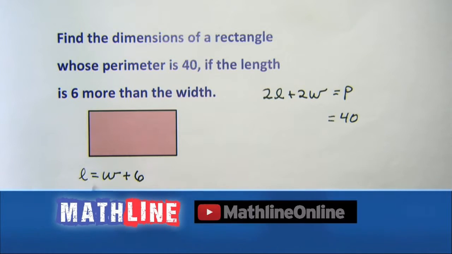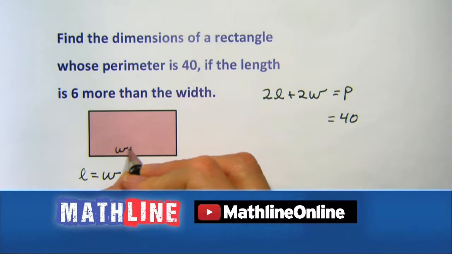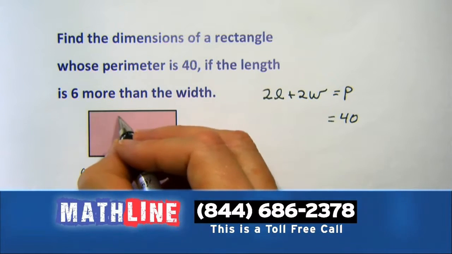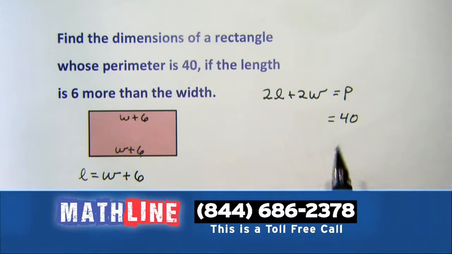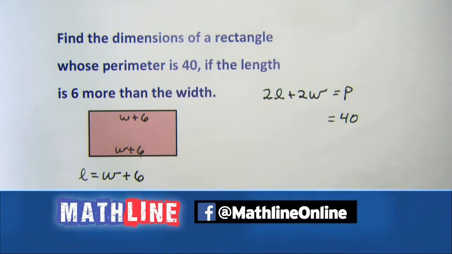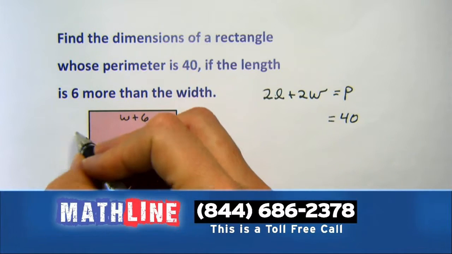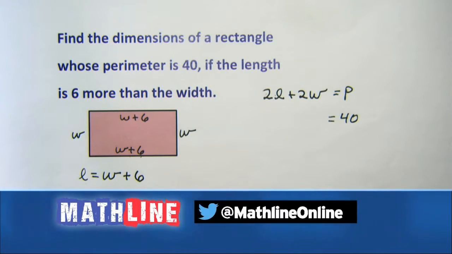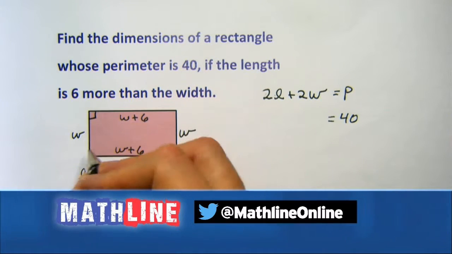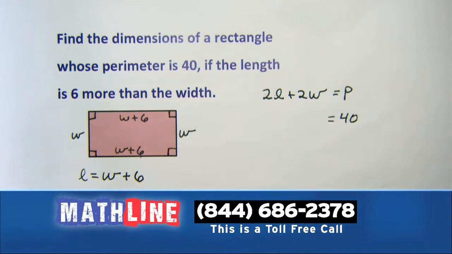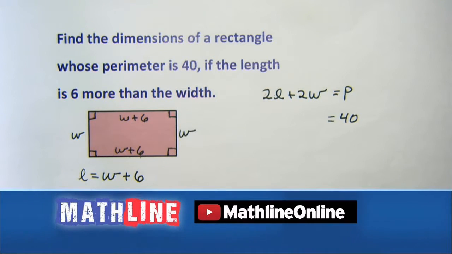So in this case, I'm going to put it on the picture because I'm kind of a picturesque type person here. And if that's W plus 6, that's W plus 6 at the top, isn't it? If that's a rectangle, it sure is. And that kind of goes back to right over here. Got 2 of them, all right? Over here, how about a W and a W right there? Because you didn't change anything on those. And by the way, for those of you who like to know things, we got 4 right angles in there. I think that's kind of important to know. It's a rectangle, all right? So just a little teaching moment there, as I like to call it.